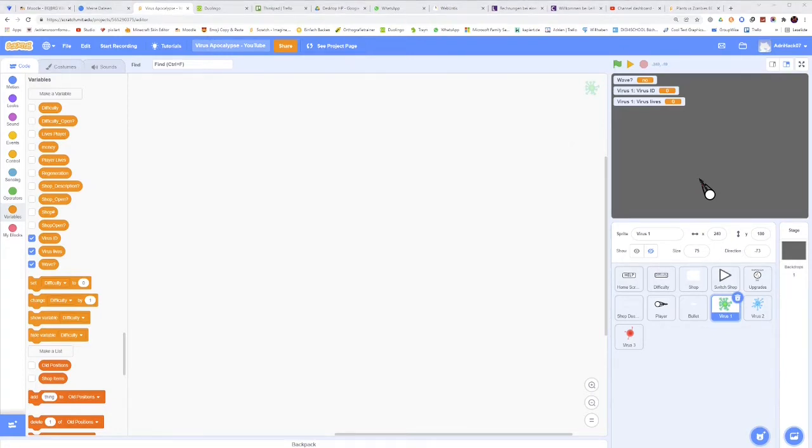The variable virus ID is going to help us differentiate between the actual sprite and the clones. So the real sprite is going to have virus ID 0, and the clones are going to have virus ID 1. The reason why we need this is because when we want a virus to clone itself, we have to make sure that only the real virus creates clones, and not that the clones create clones too, because otherwise the viruses would multiply themselves, and we'll always get more.